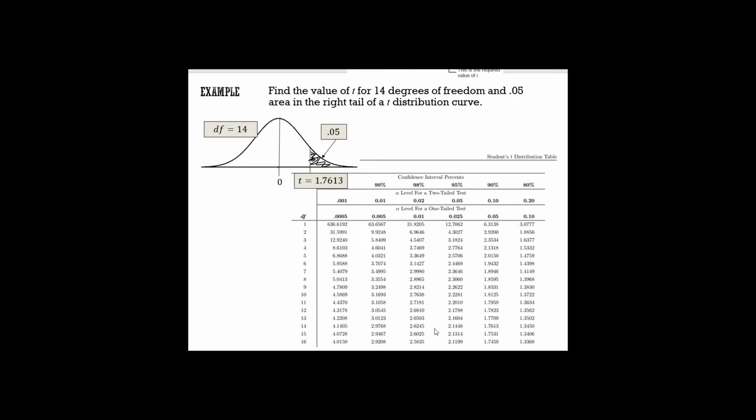So there's the row. That's the row I have for this problem because it's really strictly based on your sample size, which gives you your degrees of freedom. And then we want to find the t-value for 14 degrees of freedom and 0.05 in the tail. So what is the t-score? Well, 14 degrees of freedom, it has to be one of these. The t-scores are not on the outside anymore like they are on the z-table.